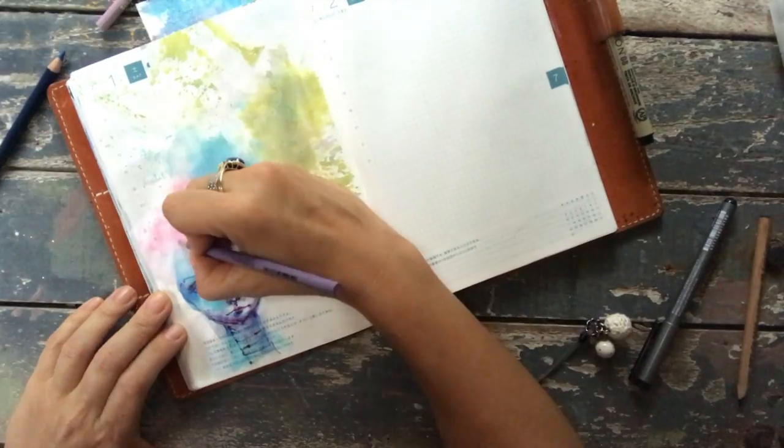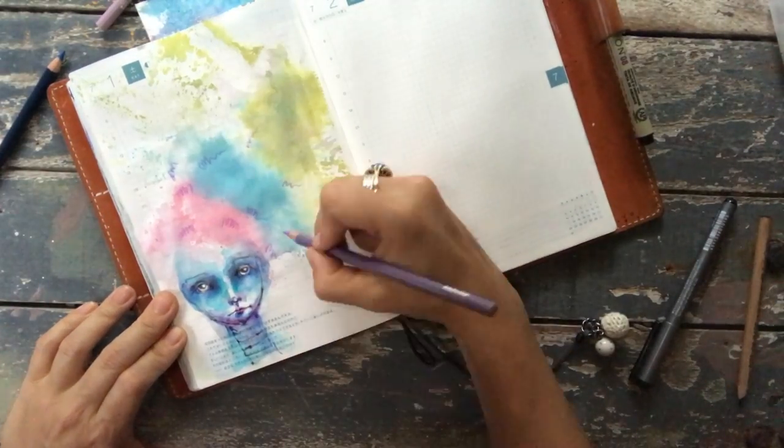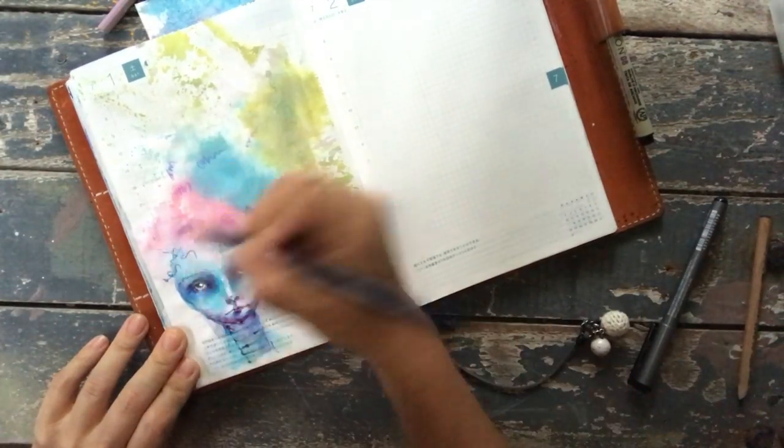Okay, so it's time to do the hair. I'm going to hit the hair with pencils and brush pens and washi tape and just everything to make it big and bold and fun.